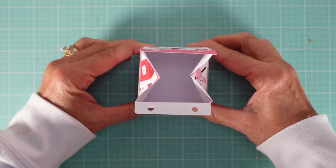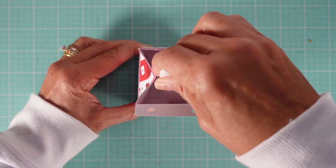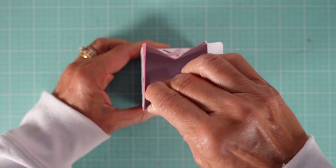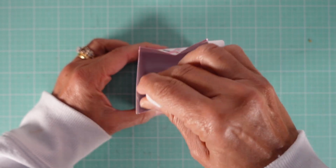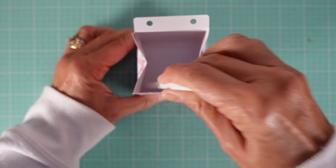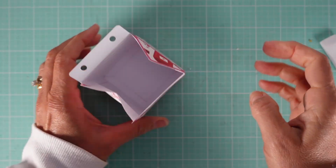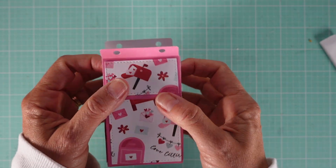I'm just gonna use the pressure here to push it down, and I'll use my bone folder. See, it's very, very simple. You pass it through twice. Basically, you have the box ready. Decoration is an option, but the box will be ready. So there we are. We have the bottom, we have the sides, everything is ready.